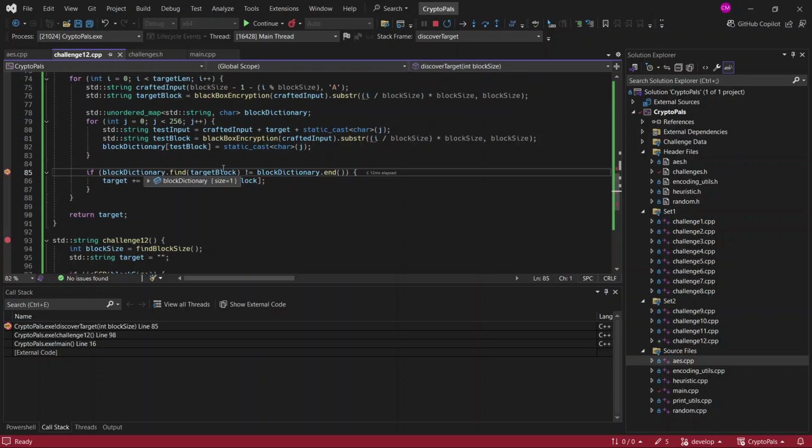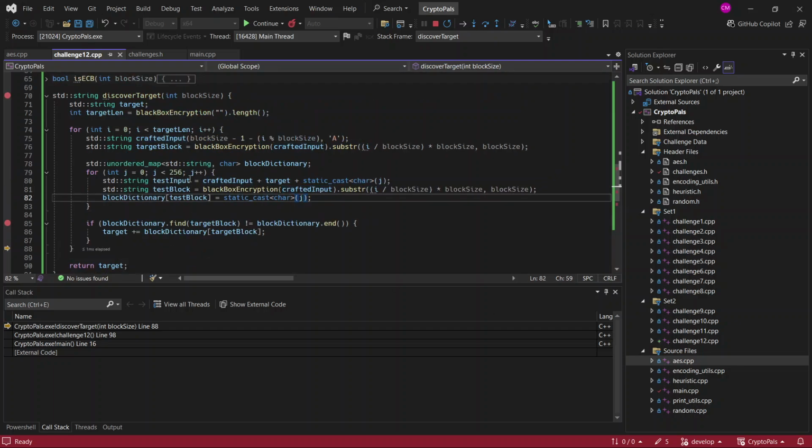Alright, so this is going to be slow, so I'm going to put a breakpoint here and just skip ahead. Alright, find. So it did work. So we got the first character, which is this weird Y character. Let's jump ahead again and see what happens. I see, so we're not getting what we want, because that's incorrect. What could be going wrong? Alright, well I'm going to do some debugging, and then I will get back to y'all.